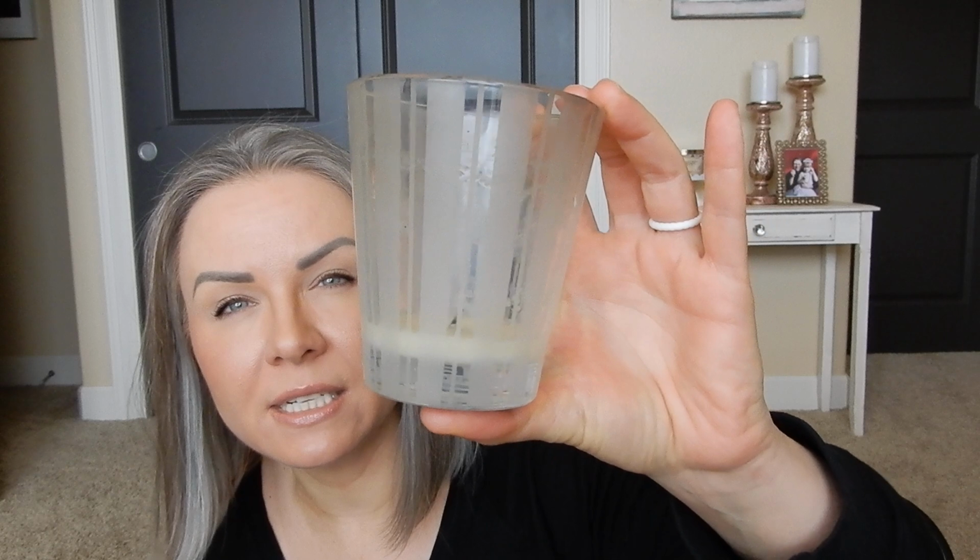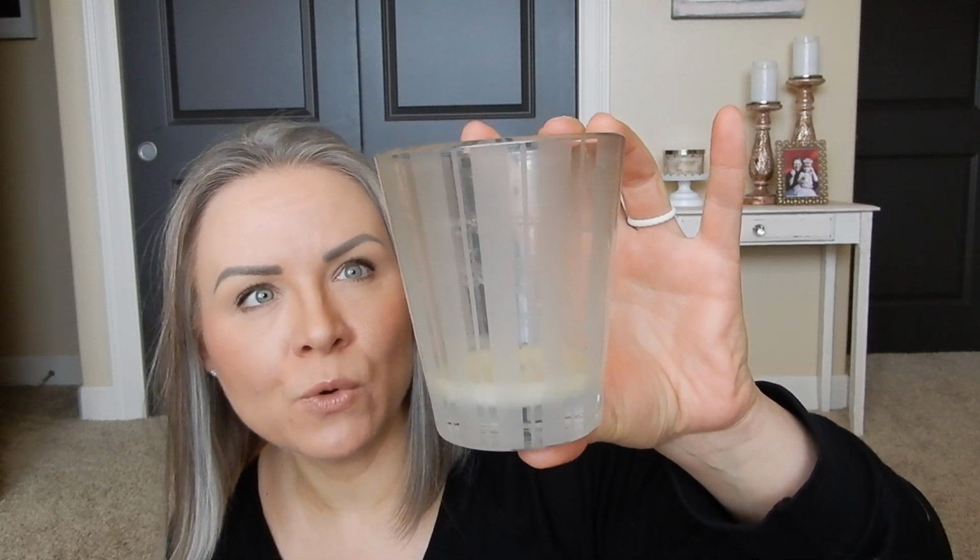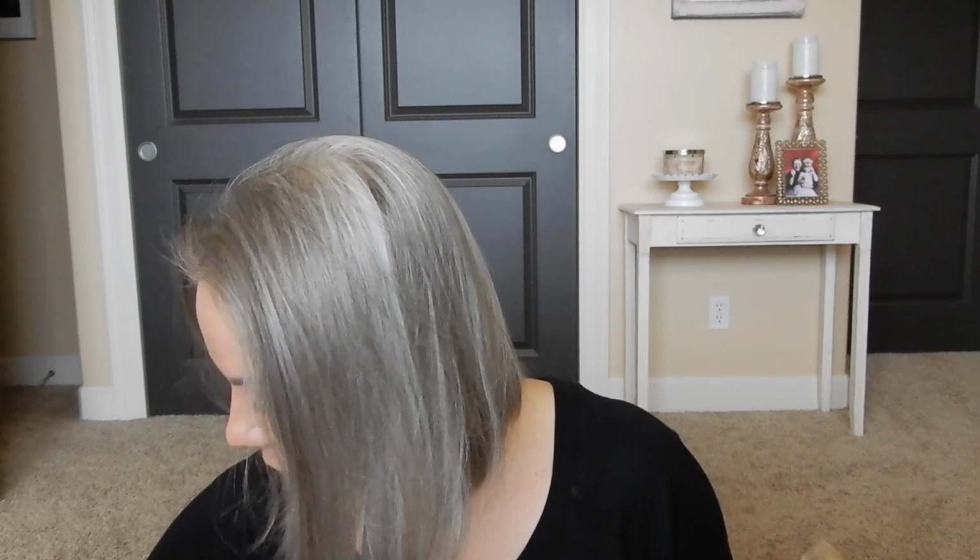I'm just grabbing, by the way, vanilla, orchid, and almond. This is now discontinued, it turns out. I really enjoyed this. I don't think it would have necessarily been a repurchase for me, but I really enjoyed it. I love these nest containers, by the way. I always clean these out and reuse them. I put votives or smaller candles that I can buy at IKEA in here for the outdoors, in our backyard. So yeah, I'll be cleaning this out and keeping them. I just love the design on these. They're just these striped, frosted, simple glasses, and I just think they're so pretty. So anyway, love those.